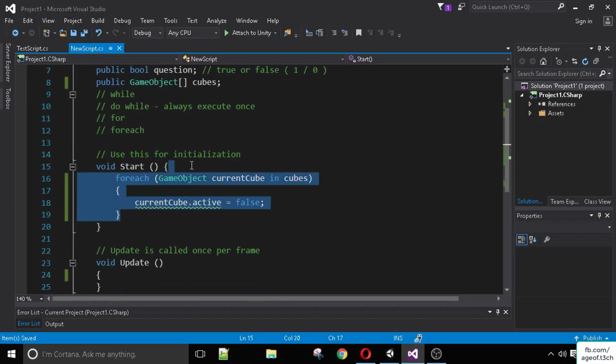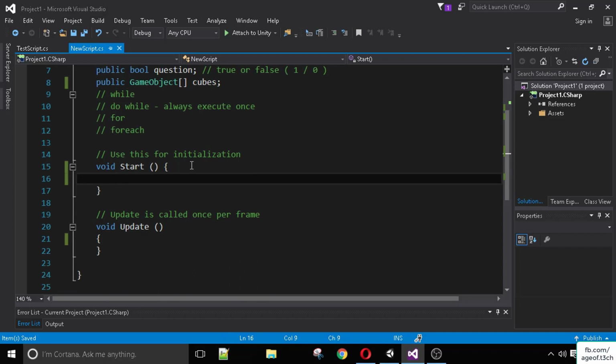I hope you understand it. If not, don't worry, we'll be having many more examples in the near future. So we'll start with game development pretty soon. We have one more lecture. We have to cover the switch statement, and after that we'll start by developing some apps and games. Thank you for watching. I'll see you in the next lecture.